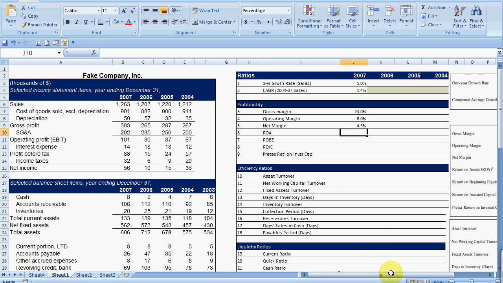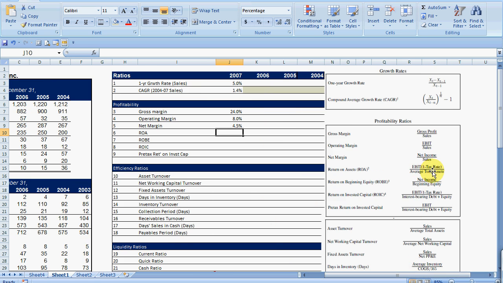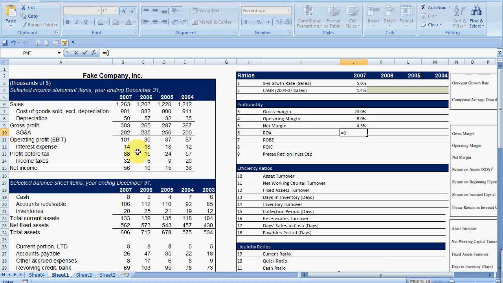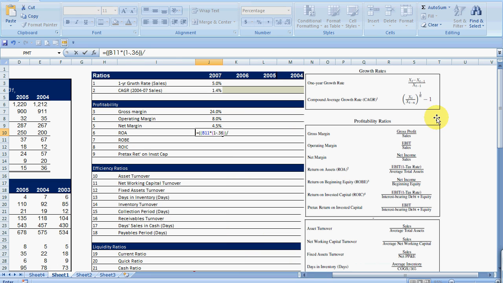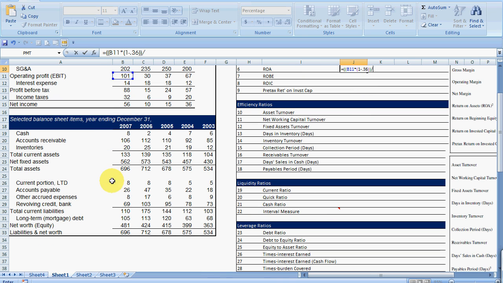And now we're going to get into return on assets. Return on assets could be done pretty easy by net income divided by assets, but we're going to be a little bit more complex, a little bit more sophisticated. So we're going to take our EBIT times 1 minus the tax rate. And I know the tax rate is 0.36, because I did the math on this earlier. And then I am going to close that bracket off, and I'm going to divide this by the average of total assets, right? So I go down here, total assets.